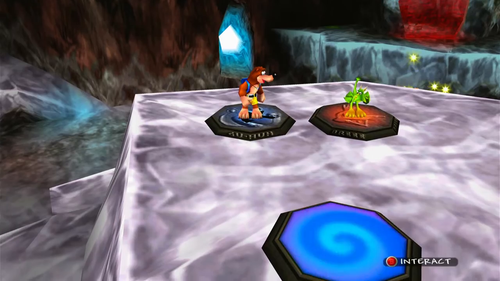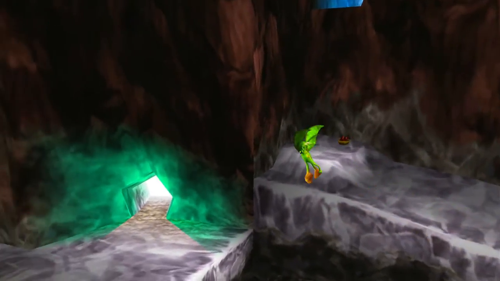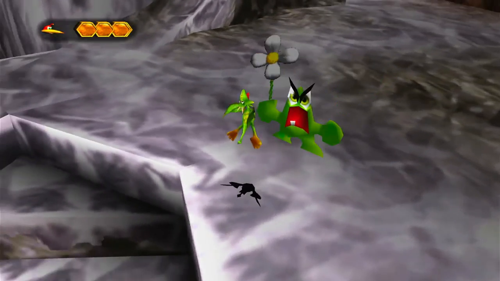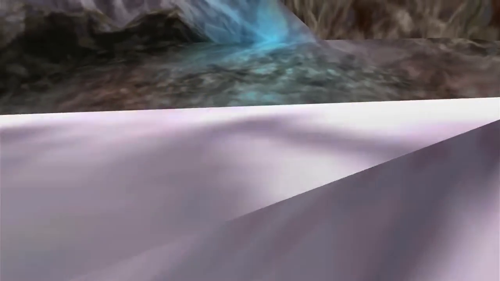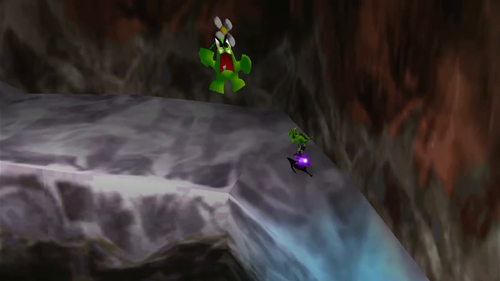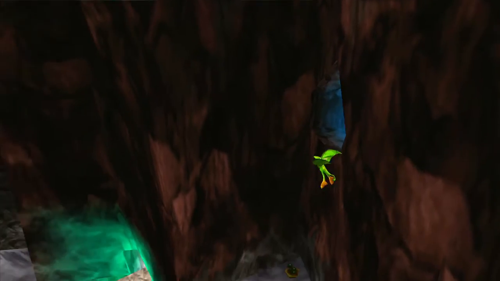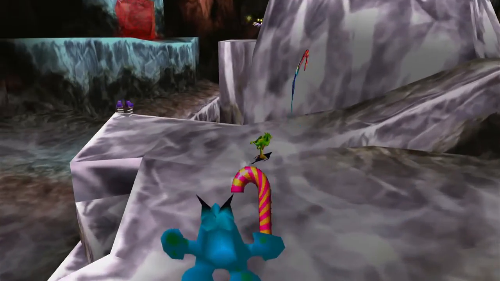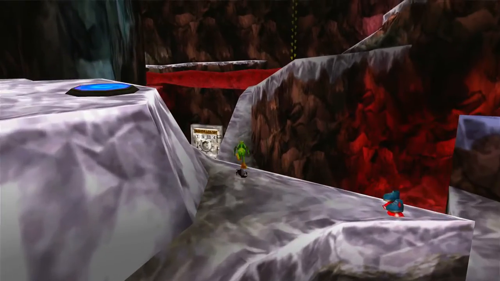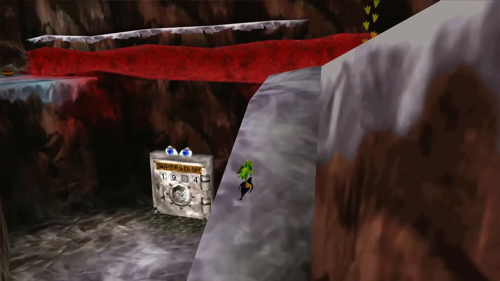And then we'll do that race with Kazooie. Switch. There we go. Oh, I'm going the wrong way here. Right, let's see if we can. Oh, we cannot. And where is it? Oh my god. Oh, it's there. Oh my god.